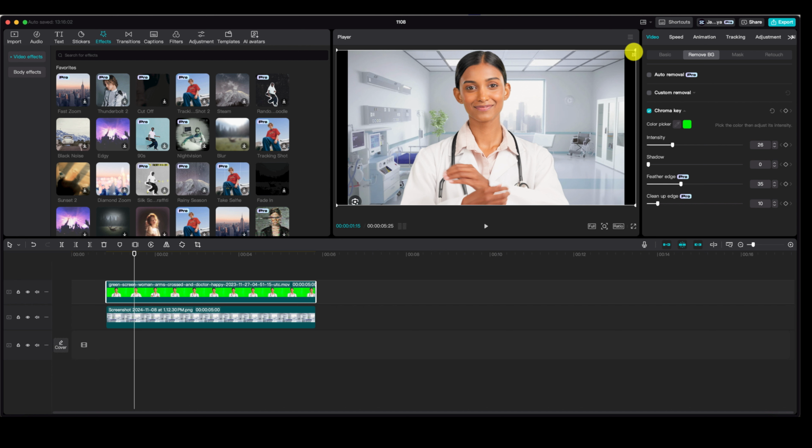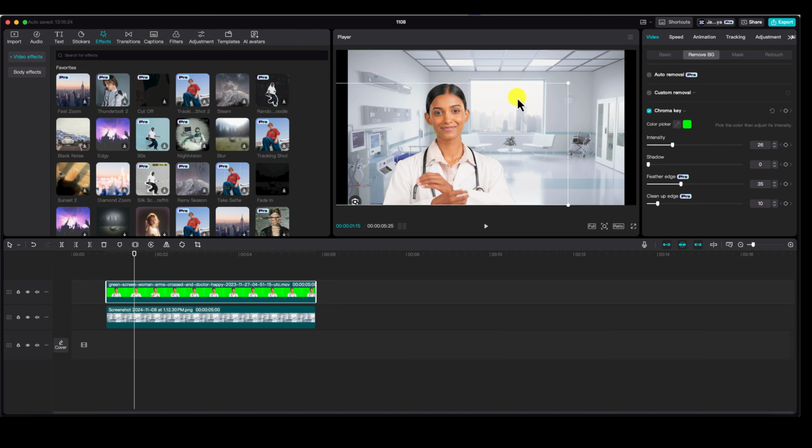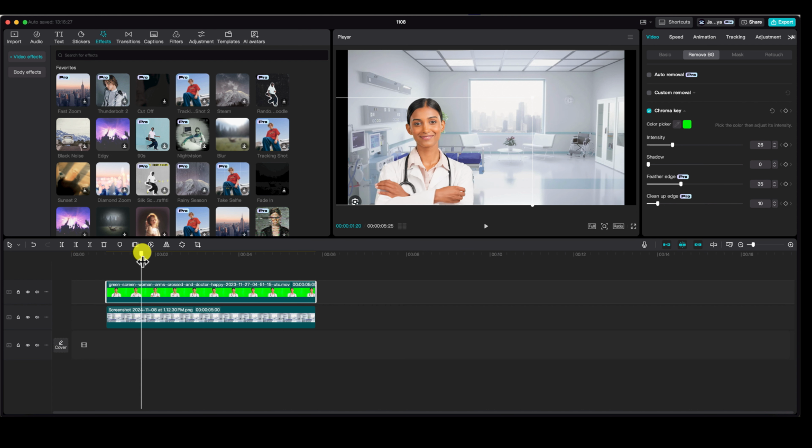You can just quickly highlight your mouse over one of the pointers until it shows 2 arrows and move it down until the position where you want it. And let's say you wanted to transition her from the left to the right. You could either use keyframes, or what you can do is bring this over to where maybe you're adding text, or after she crosses her arms, you want to split the video. So come over here to split.